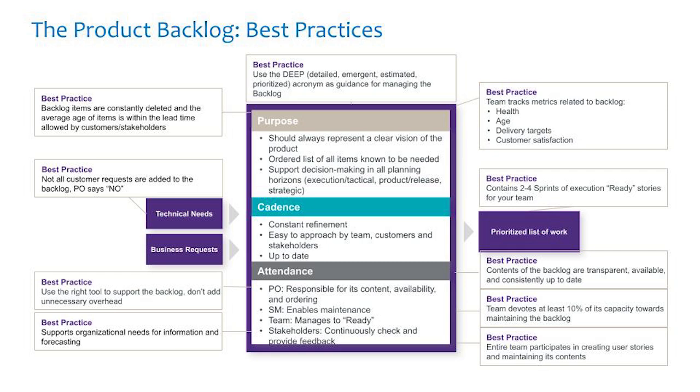So this supports organizational needs for information and forecasting. When you have a good prioritized backlog that's well estimated, you can say how long it's going to take to accomplish things and then start to plan out. We keep talking about how Agile breaks things down in very small increments, and it almost seems like it doesn't look on the horizon. However, when you have a good backlog, it does the opposite. It gives you a great detailed picture of the horizon and how long things are going to take.